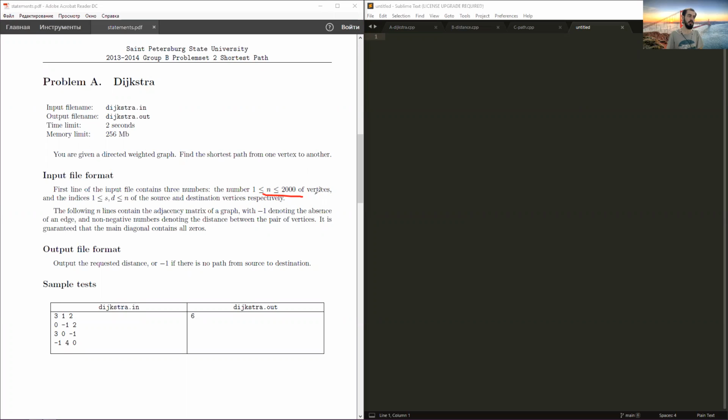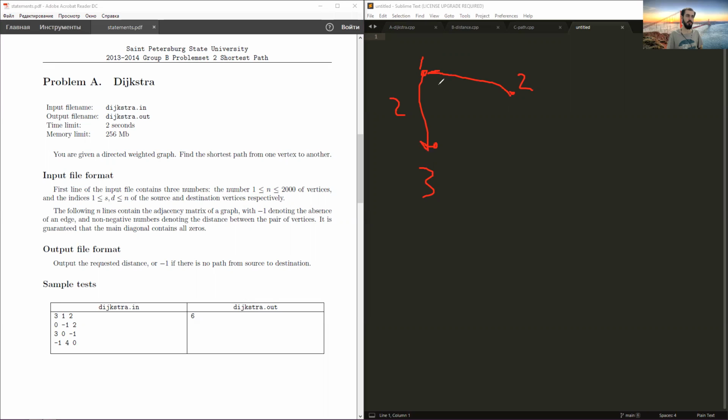The input is a number of vertices, start, and destination vertices, right? We have 3 vertices. First one is the source, second one is the destination. There's no edge from 1 to 2. There's an edge from 1 to 3 of length 2.